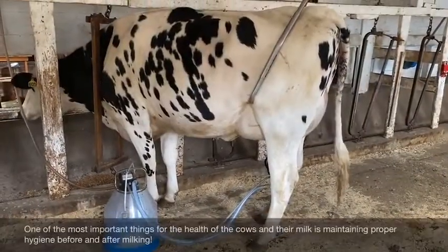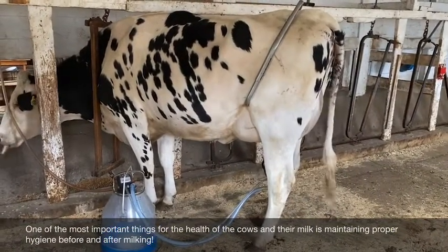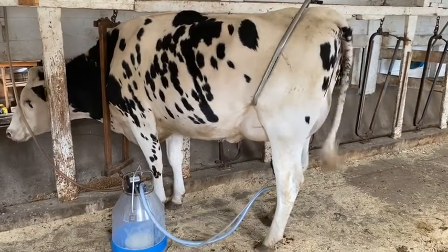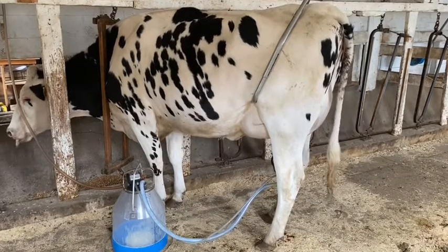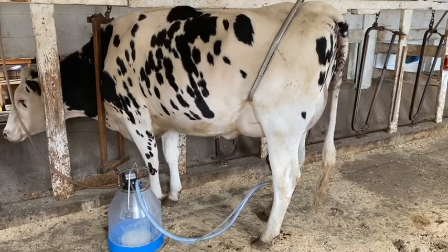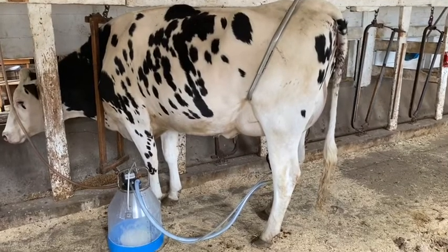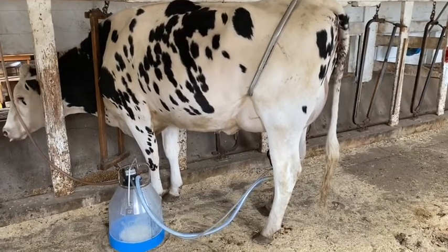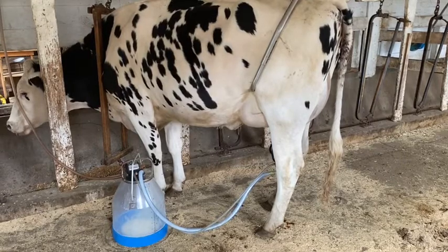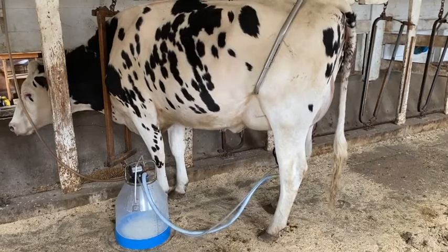Twice a day here at the farm is milking time. You can see that both cows are at the stanchions, being milked one at a time. These stanchions are not painful for the cows — they just can't back up and get detached from the milker. They're obviously getting a nice snack there, so they're pretty happy right now. You can also see the kick bar there — again, not painful — but it doesn't allow the cow to kick off the milking machine when it's running. These are things to help protect both the farmers and keep the machine working properly.